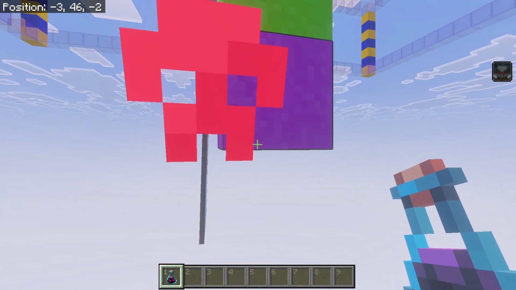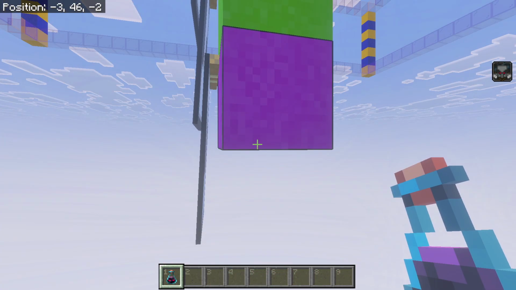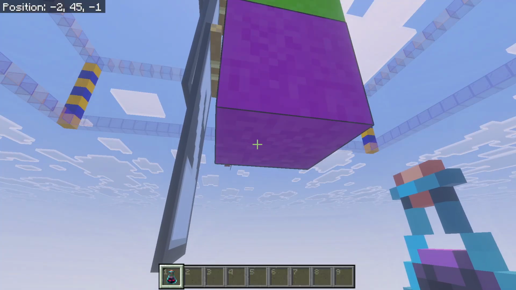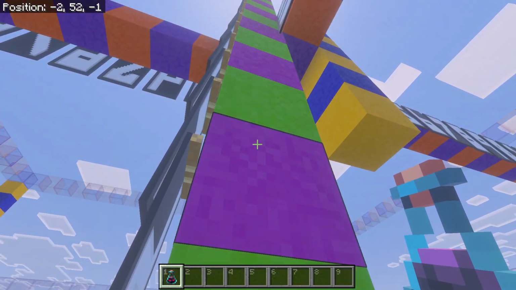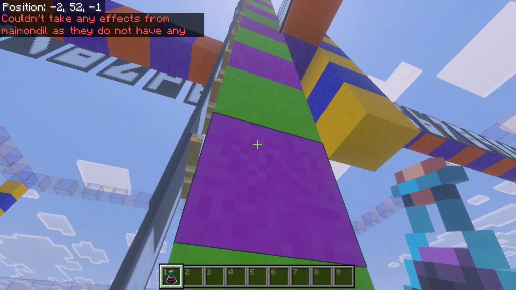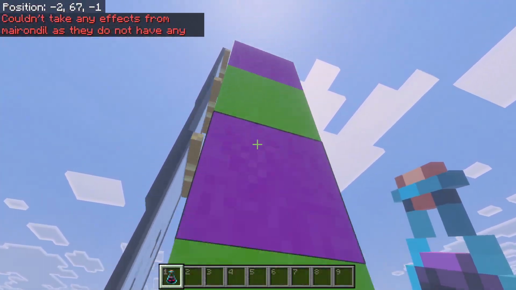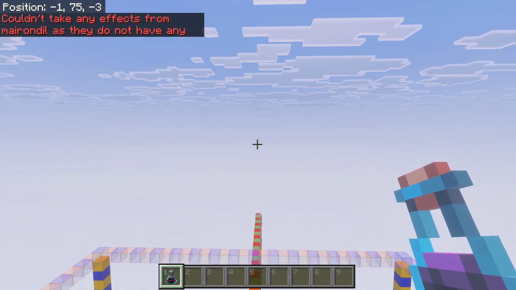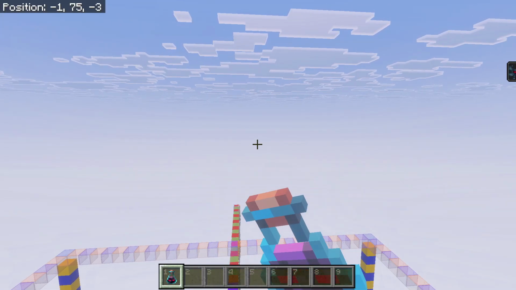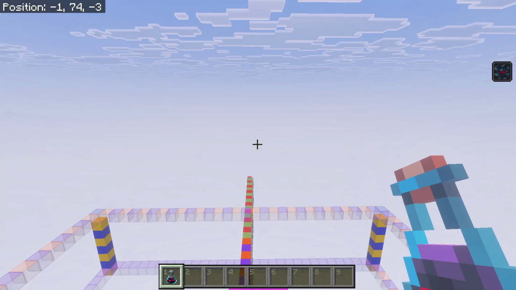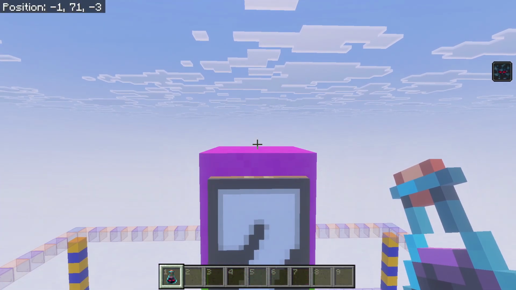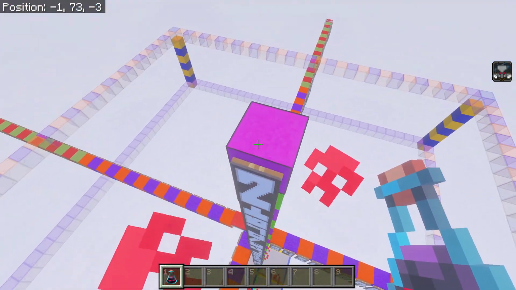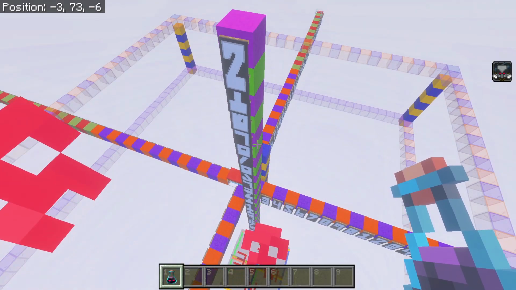Where my eyes are looking agrees with the statement that the bottom of this block is the edge of the village. I guess no effect. All right. Now, I should get the same result this direction as well. Yep. So that shows the edge of the village.